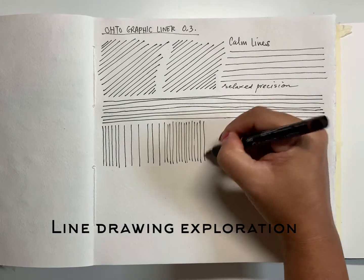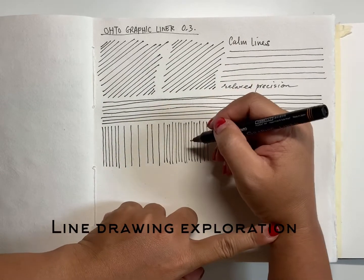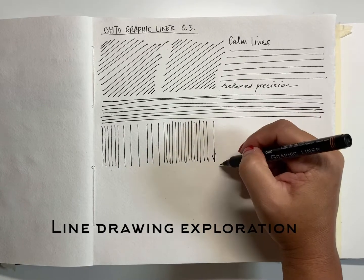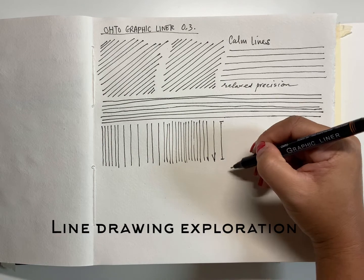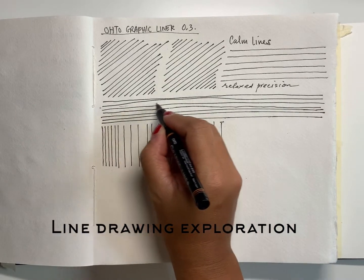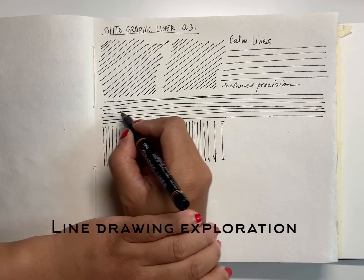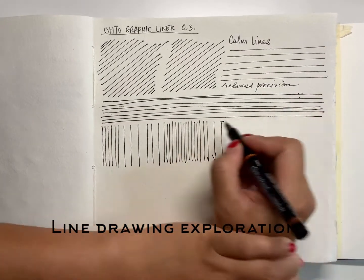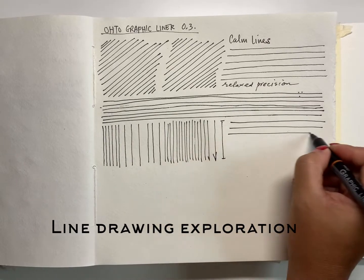So this is to check in terms of your movement, your wrist movement, what is comfortable. In terms of vertical lines, this height is comfortable. If I was to go down beyond this, I'd have to move my wrist down, and it's not as comfortable. As opposed to the horizontal line, I can go a lot longer because I don't have to move my wrist whatsoever. Just go straight across. All I have to do is lift my pen up and down, and so forth.